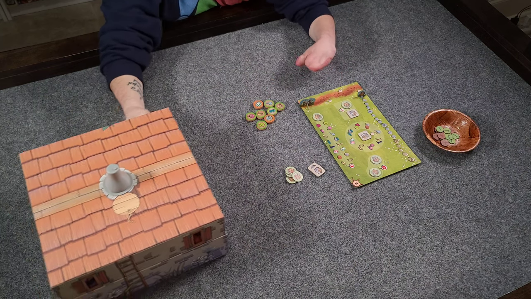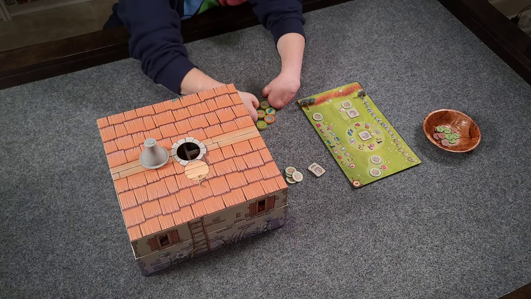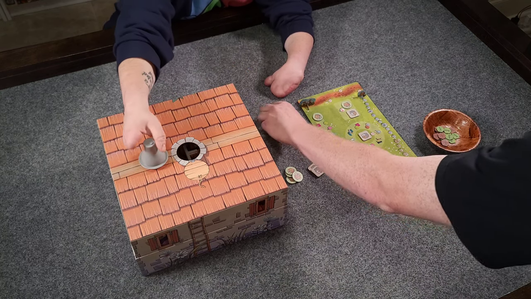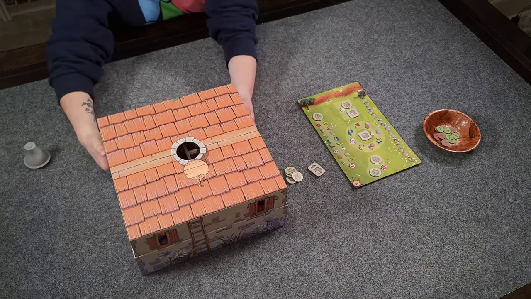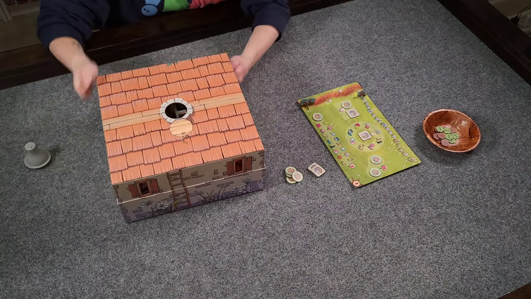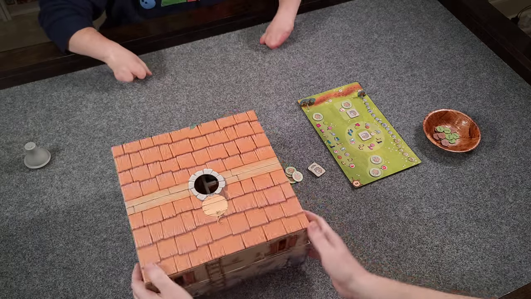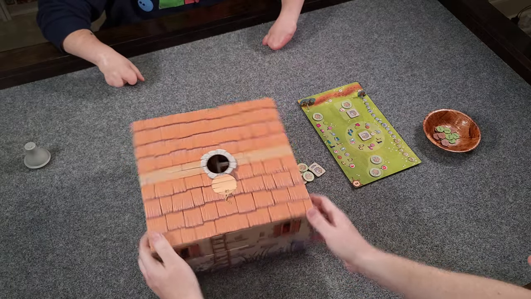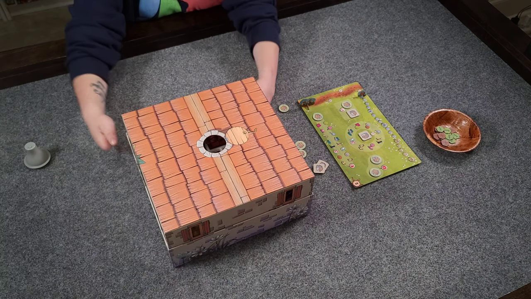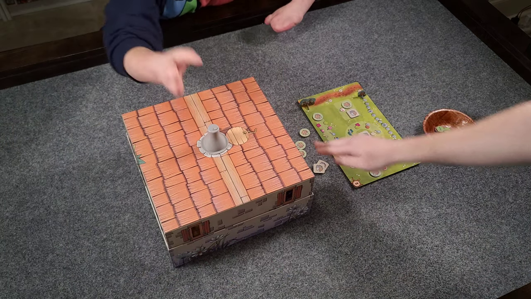So what's going to happen next is we are going to take these matching tokens and we are going to add them to the hole in the roof of the house, like so. And then we are going to gently shake the house. Shake it, shake it. Would you like to shake the house a little bit, Nick? I would like to shake the house. A little crazy. Okay, so now we are ready for the first round of the game.